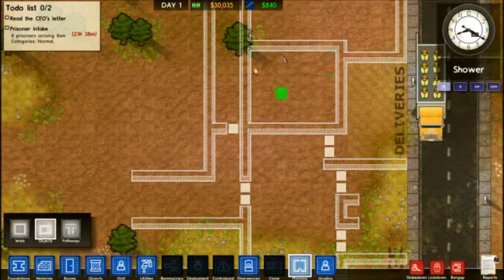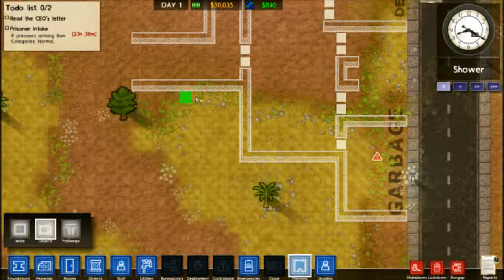And I'm going to leave this just an open room for the time being. And the first thing that we're definitely going to want is an office. And an office has to be 4x4. So we're going to go 1, 2, 3, 4 over. And that is where the wall is going to start.